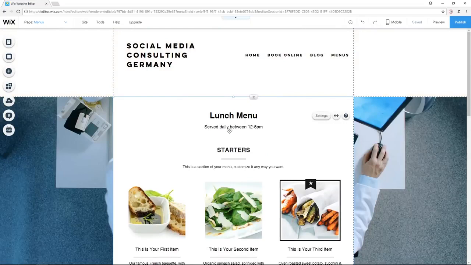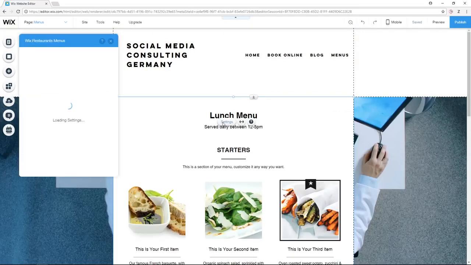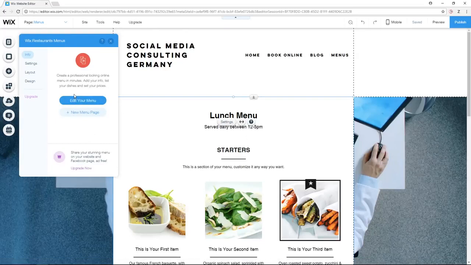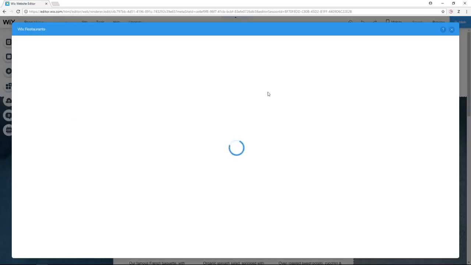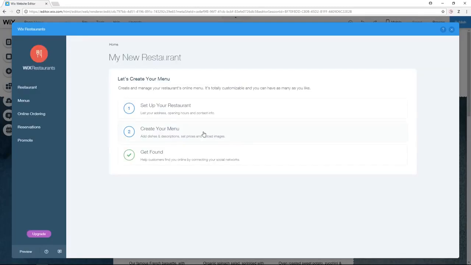Most of the apps, you can, of course, manage the settings. Of course, you want to customize your menu to fit your needs from a restaurant. Under just the editor, go on settings and then edit menu, and it will open up this new page where it shows you the detailed settings of your app.